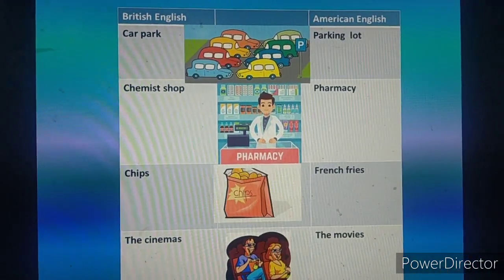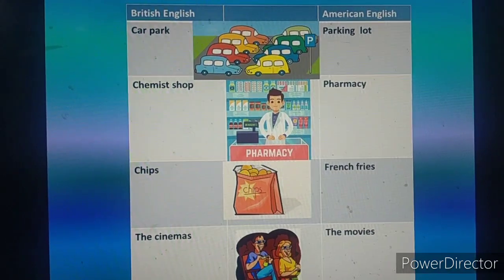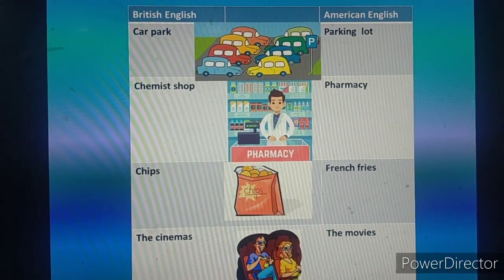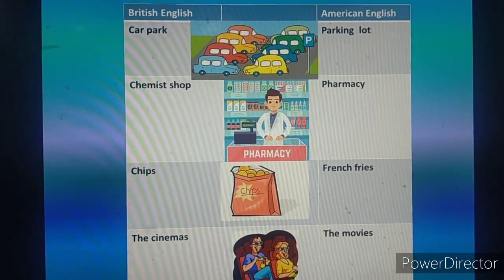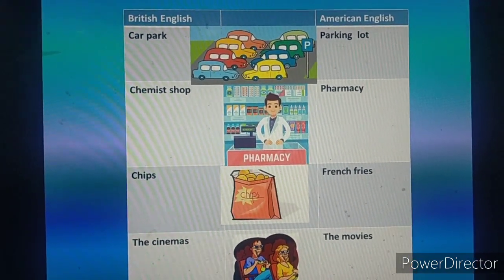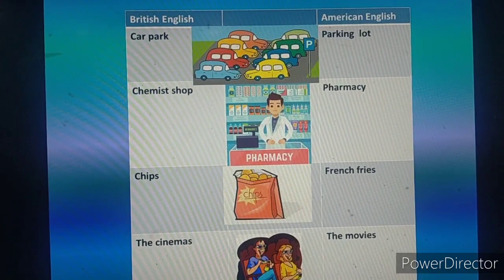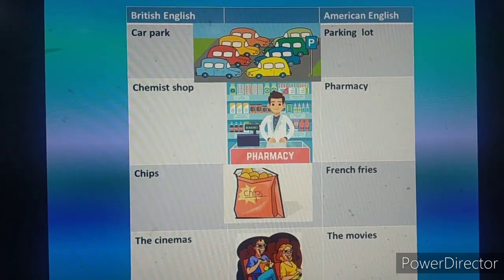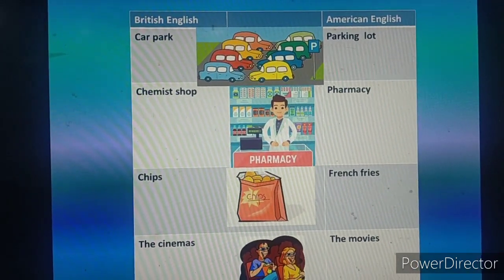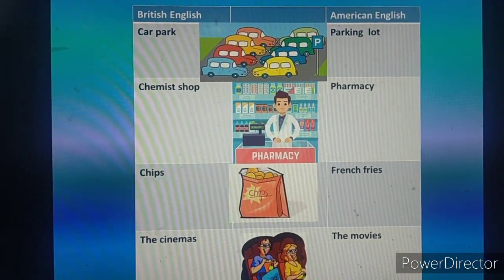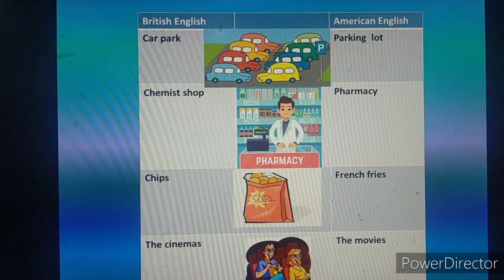Moving on to the next slide, again it's the same thing. Now we always normally use the word parking lot. I've left my car in the parking lot. That's an American way of saying it. The British should say car park. Or say how many of us run to the pharmacy. And actually we are using American English, we should have said chemist shop. We never use that, do we?